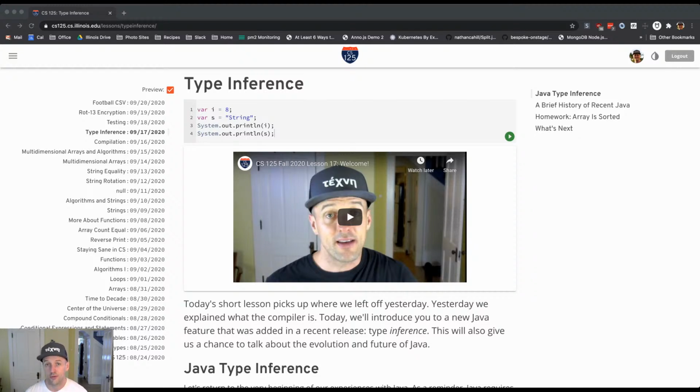Does every language have a compiler? No. Some languages don't have a compiler. Some languages will directly take the source code that you wrote and execute it. And again, that's kind of what Python does. You can think of Python as working that way. So not every language has this compilation step, although there are many languages that do. Off the top of my head, I think I can think of more languages that have a compiler than that don't, but they both exist. Now the output of the compiler is different for different languages as well.